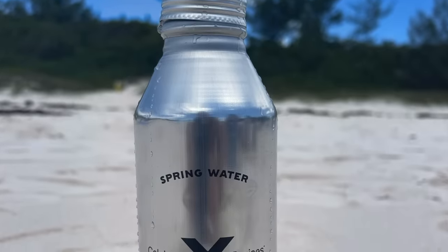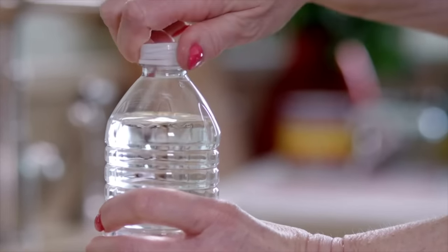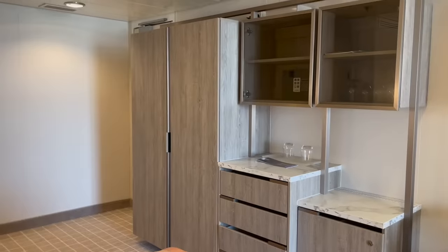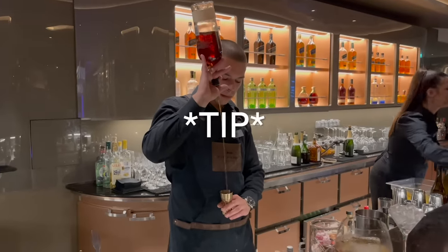Which brings me to the next mistake: not taking water bottles back to your cabin. Many cruise ships don't have water bottles anymore — they have cans or aluminum bottles instead. Any to-go water you can get at a bar, a mistake many people make is not bringing those back to their cabin. You can ask your cabin attendant to empty out your mini fridge and stock it with water bottles or cans of water, so you have them for excursions and in your cabin as well. What you don't want to do — and this actually happened to my son — is get back to your cabin at night very thirsty and end up drinking the minibar Evian water bottles at around $4.75 a bottle. Every time you are heading back to your cabin and passing a bar, grab a couple of water bottles on the way.